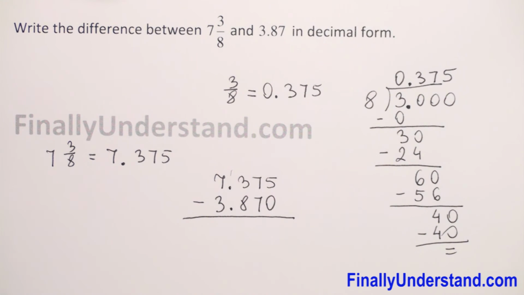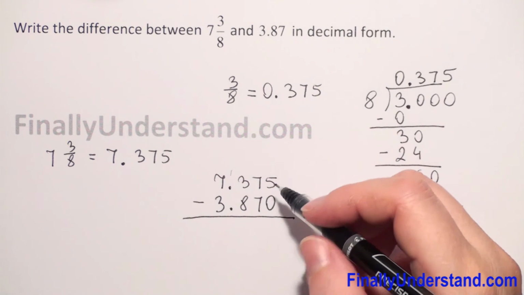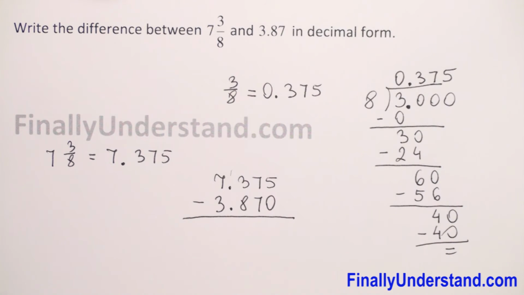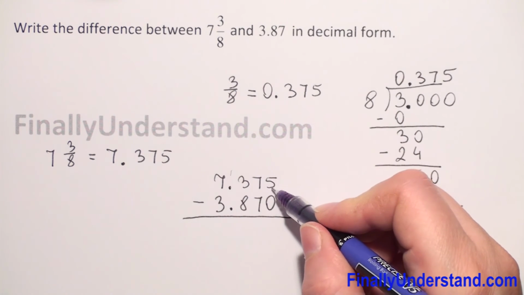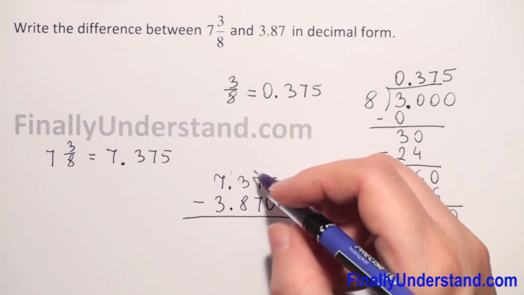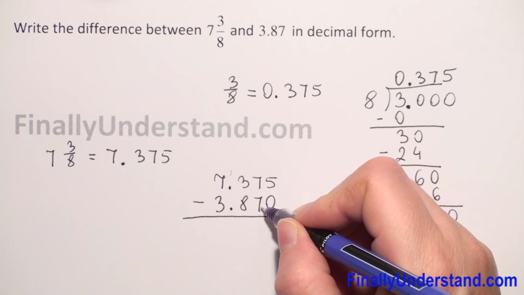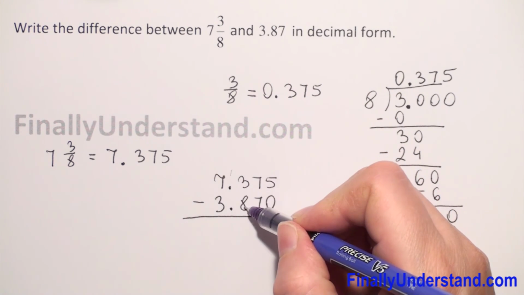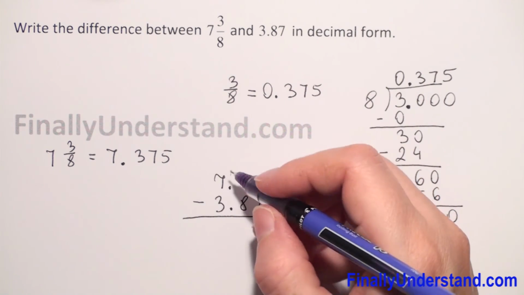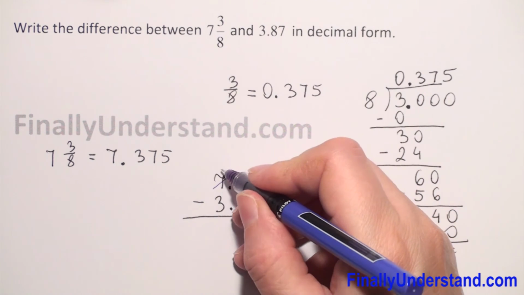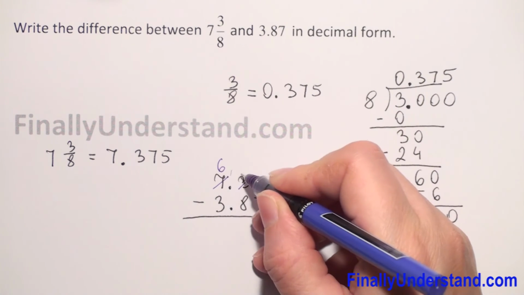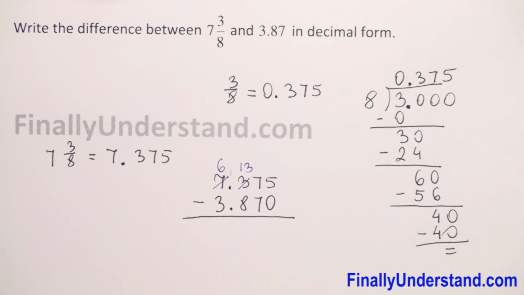How do we do subtraction of decimal numbers? The same as we do subtraction of whole numbers. So first, before we start subtraction, it's good to check if we have a greater number on the top than on the bottom. 5 is greater than 0, so it's okay. 7 minus 7 we can do, and we have 3 minus 8. 3 is less than 8. So we will borrow 1 from 7. 7 minus 1 will be 6, and now we have here 13. So now we can do subtraction.